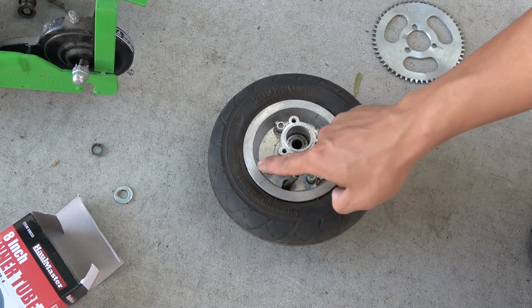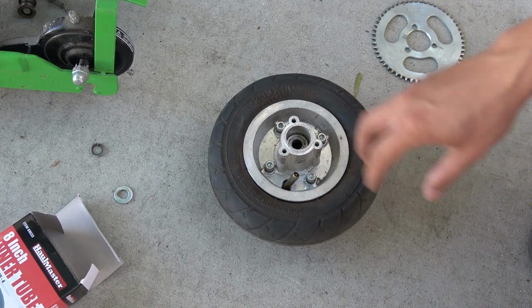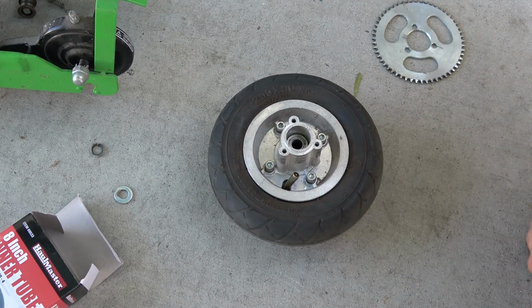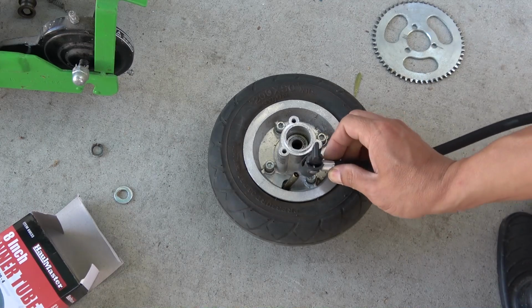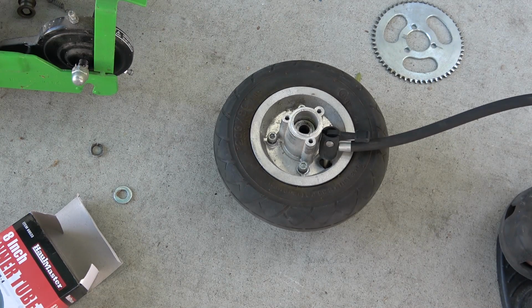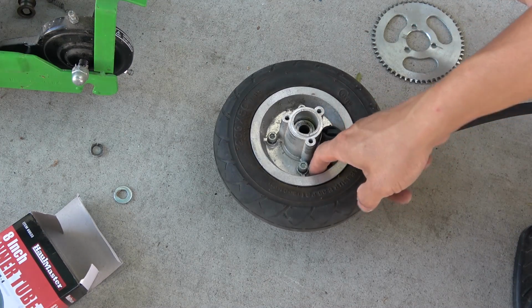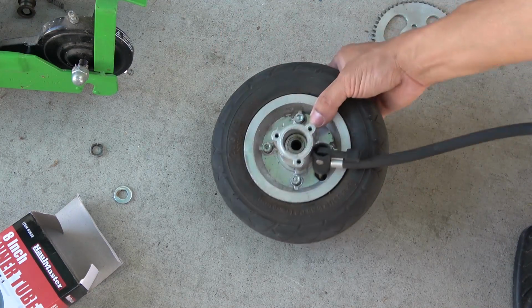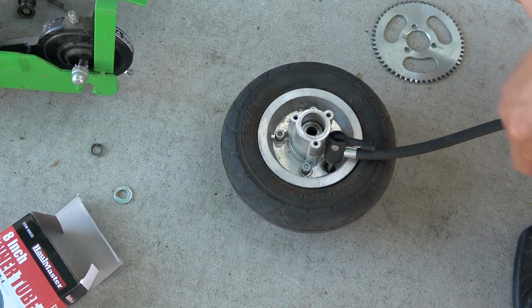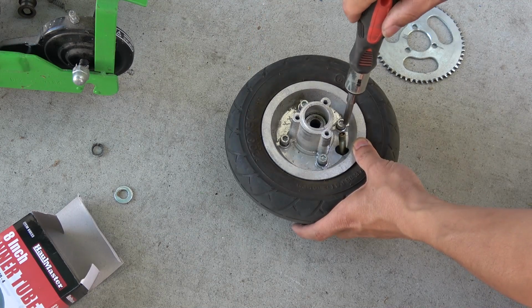Now when you put the screws back in, don't tighten it yet, because it might clamp on the tube. So what you gotta do is pump it up just a little bit more. Okay, so I'm gonna pump it up just a little bit more, so that will clear the part where the 2 rims clamp together. Now I can tighten the screws.